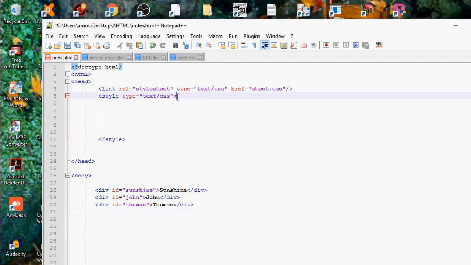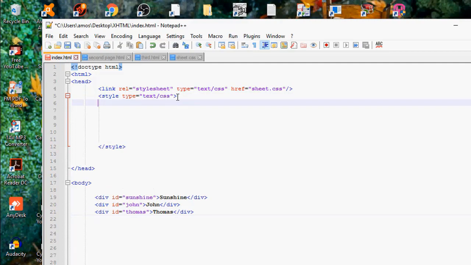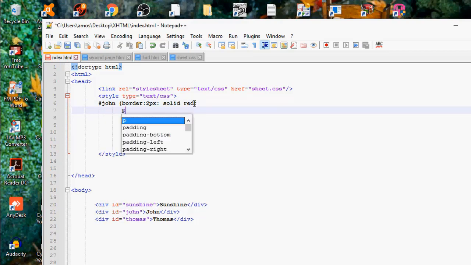In the CSS section now, we'll come and do this. You write #John with curly braces, and then you give the following parameters: border 2px solid red. And now this is what we're interested in: position absolute, and that's what we want to talk about.